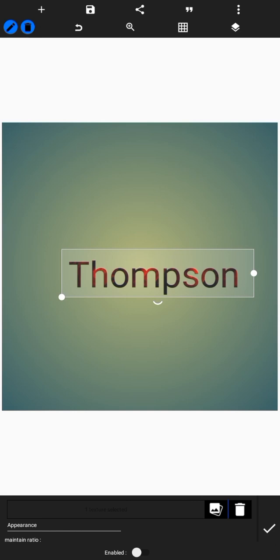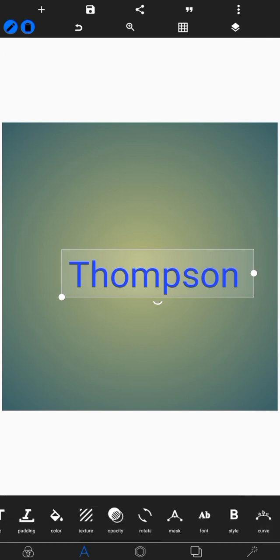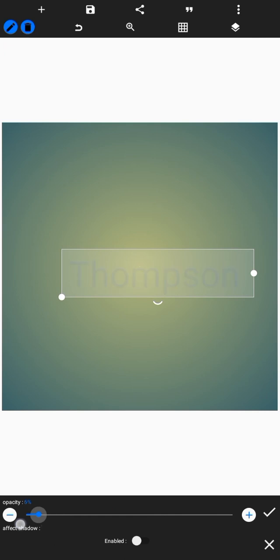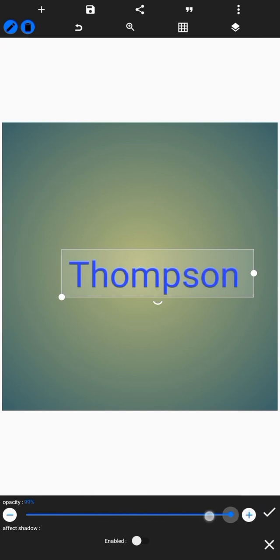As you can see, it has changed. That's if you want to add an image to your text. That's all for that. Now the opacity, that is the appearance of your text. You see, the more I increase it, the bolder it is. The more I decrease it, the more it disappears. That's the appearance of your text.